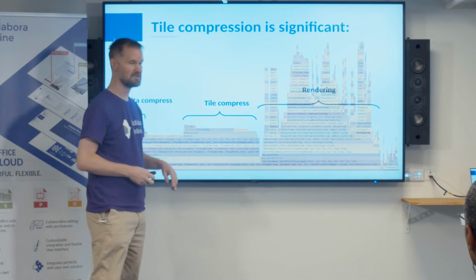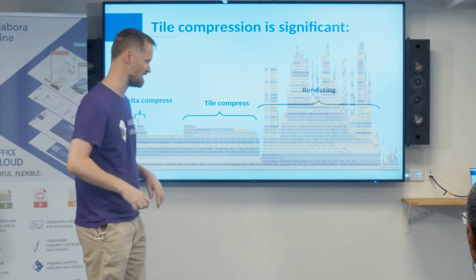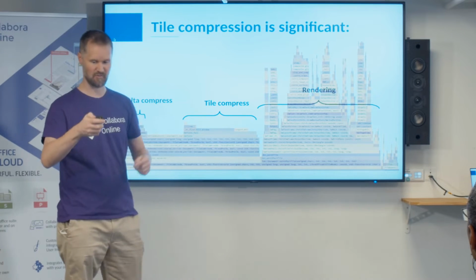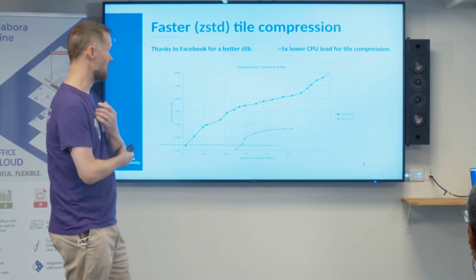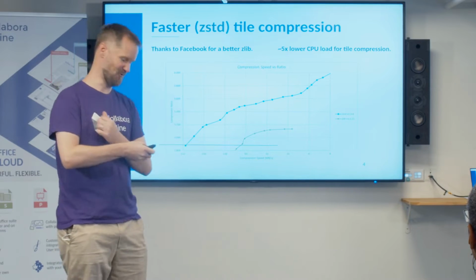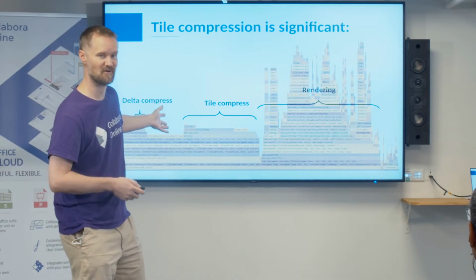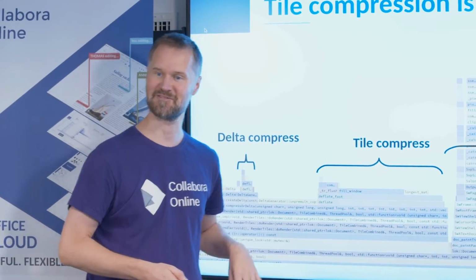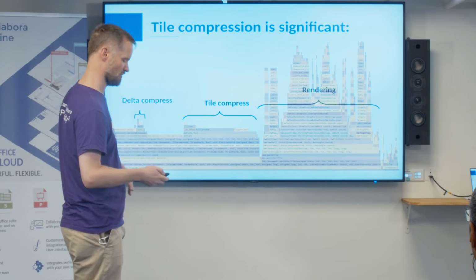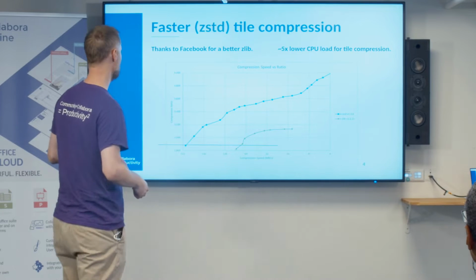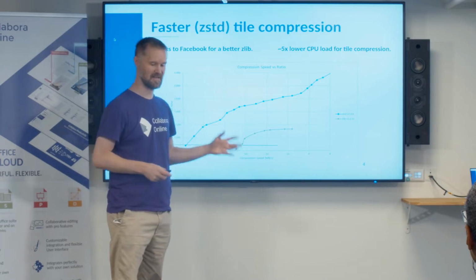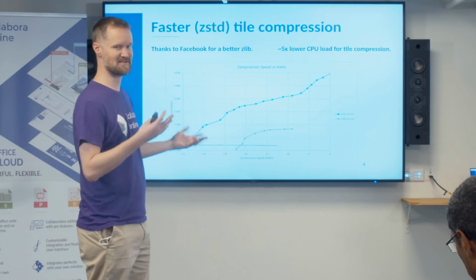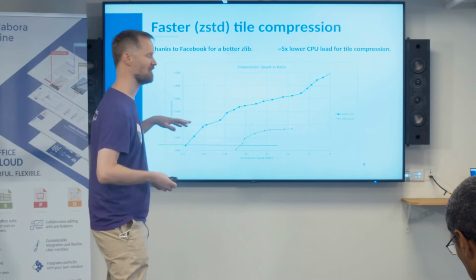We compress raw tiles, so when we have a first tile, like a keyframe, and we also compress deltas, which is like a small change between tiles. Now, I saw this graph and I thought, ooh, Amdahl is not kind to people who optimize this little piece here, but he's kind to people who optimize this piece. So that's good. So maybe it's a quarter of the time. And it turns out that Facebook have made a better zlib, one that works nicely with modern CPUs and is just much more elegant than the very old deflate.